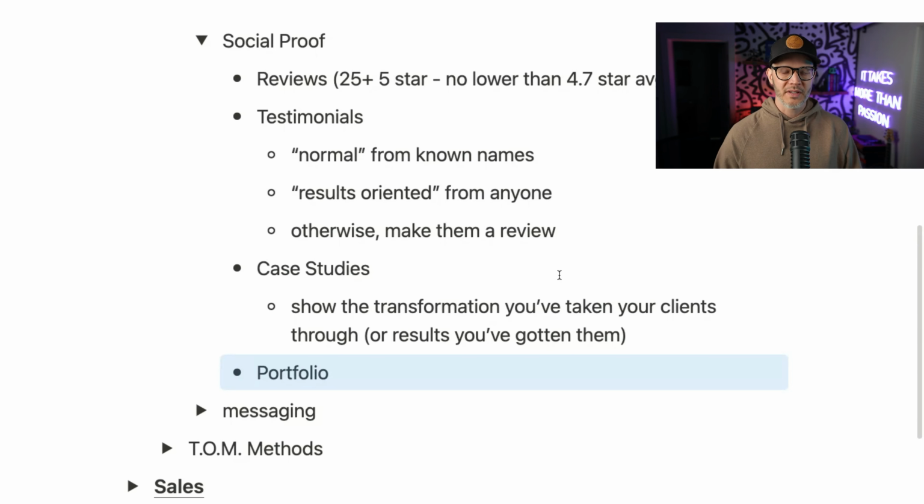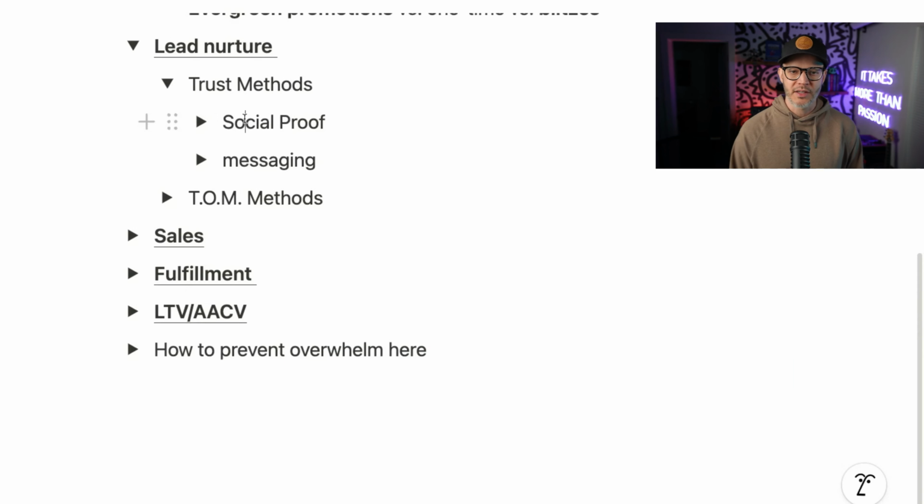If you're a really good web designer, a really good brand designer, a really good podcast producer, show your work. Show all the things that you've done, especially the big name clients that you worked with. But that's a wonderful way of actually building trust with clients, is through all those social proof methods. But now there's messaging. Messaging is another way to build trust with people.